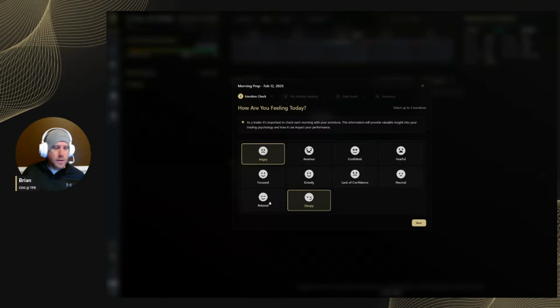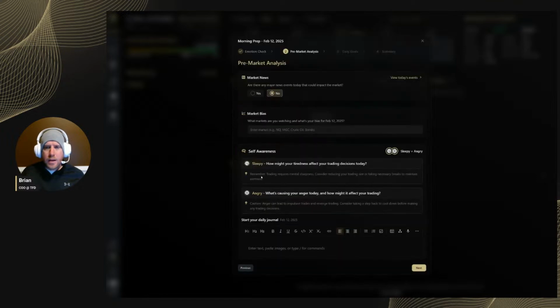Neutral, fearful, confident, all the different emotions that we believe, and we can always add more, impact your trading. So once you do that, you're checking in, and then we give you a quick self-awareness check-in as well. As you know, there was news today, but we're letting you as a trader identify that there's news, right? We're asking this question to make sure you realize there's news today, because I can tell you when I trade on news days, I don't perform very well. I know that. And it's important for me to be self-aware that there is news today.